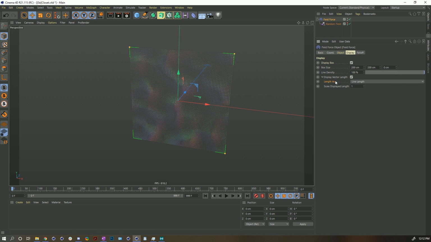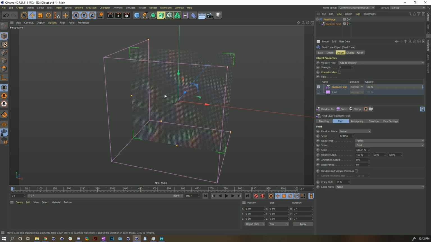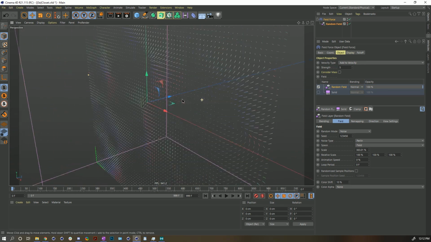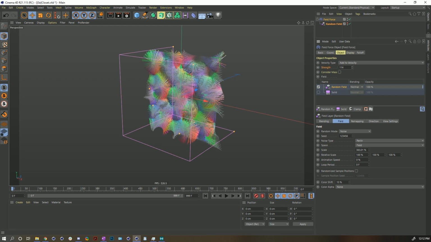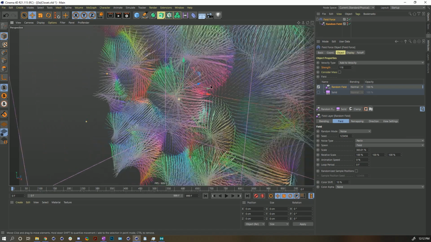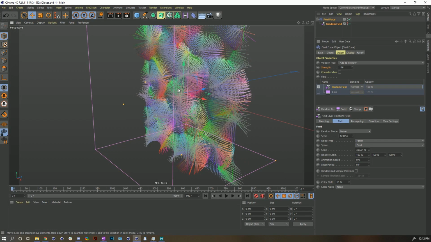Now we've got a setting called display vector length. Let's just cover this right now. If we go back to our overall velocity, you can see we got different directions and we even have different strengths. But if we start cranking up our overall strength here, as we increase the power, it's going to very quickly explode to something that's a lot harder to see. I want to be able to see that a little bit better.